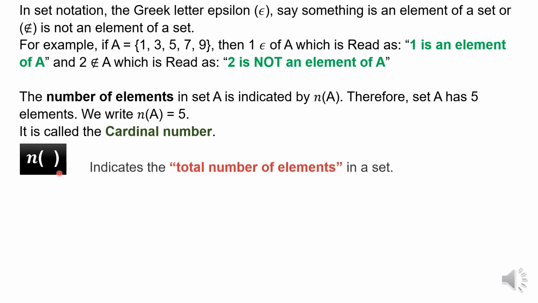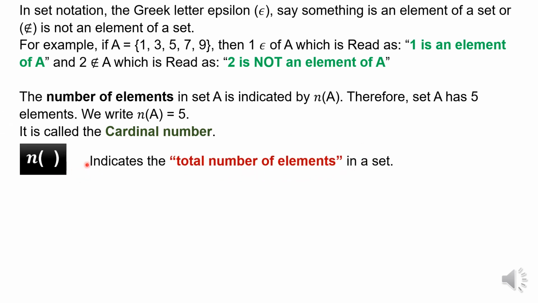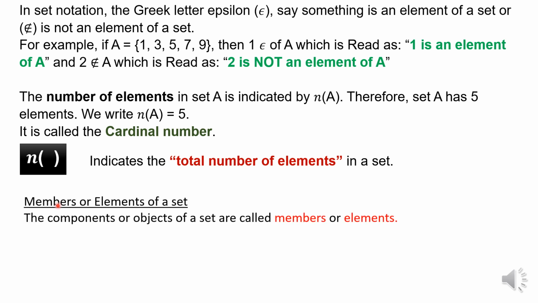So this is therefore the total number of elements. So whenever you are given something like this, it will be small letter n, and then in brackets will be the set that you are referring to, normally in capital letters, whether set F or A, and then you just have to give the cardinal number, the actual number of elements in that particular set. So let us just look at a practical example.